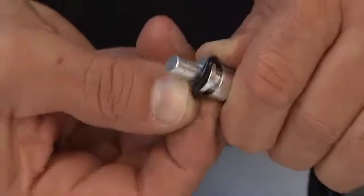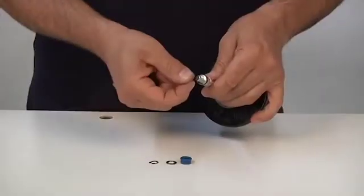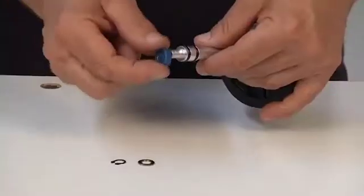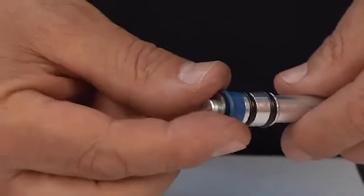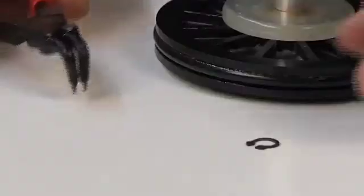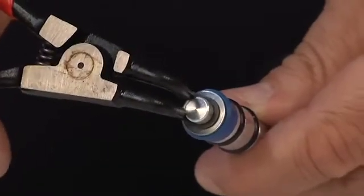Mount the O-ring gaskets on the stem, inserting the outer one first. Introduce the Busak seal, making sure that the sealing lip faces upwards. Then, insert the washer. Block the seeger in its seat, using suitable pliers.